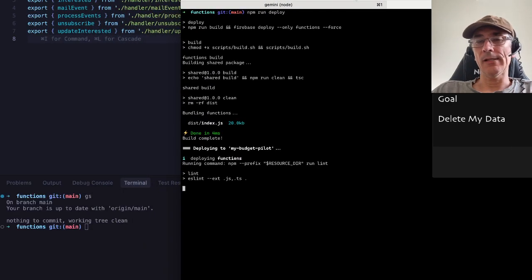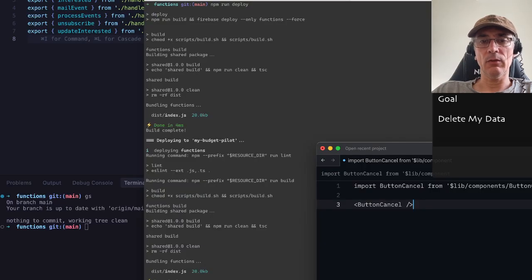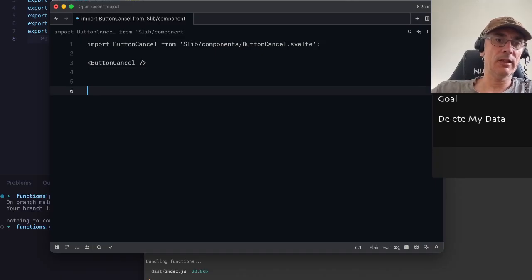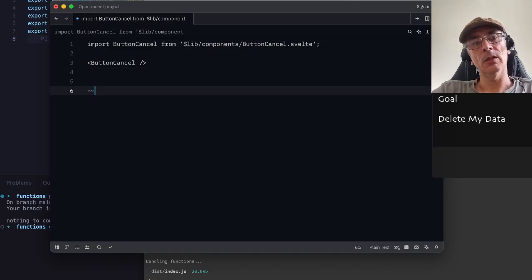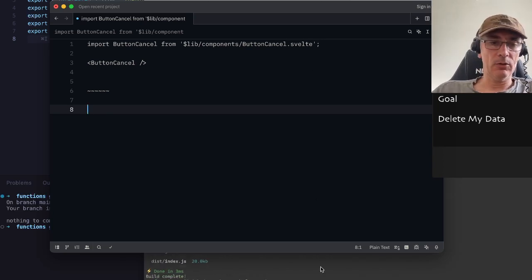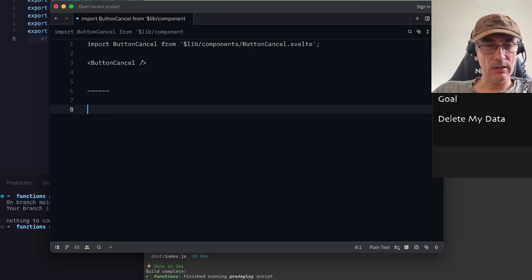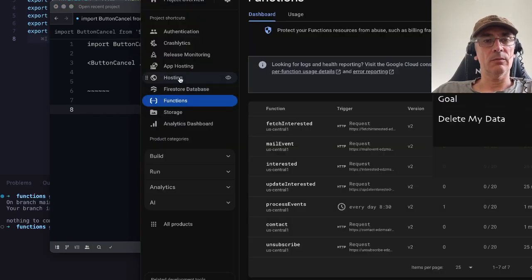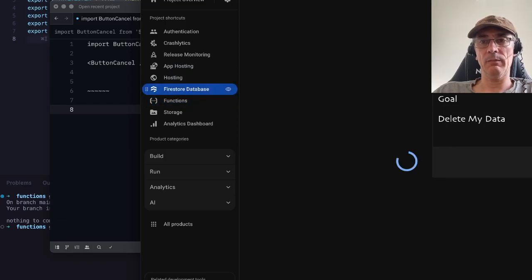In the meantime, I think, okay, this is the cancel button I will have to introduce later. Now I temporarily removed. So we will have to think about, so the data is saved in Firebase. Let's have a look. Firestore, yeah, the Firebase database.